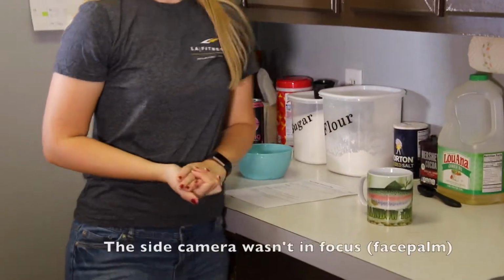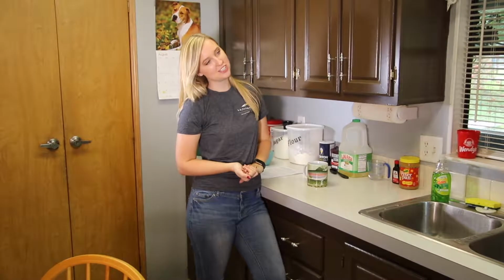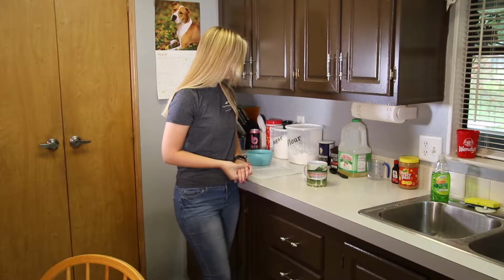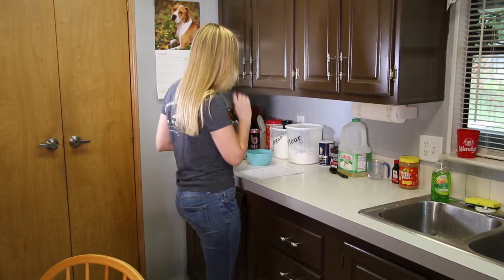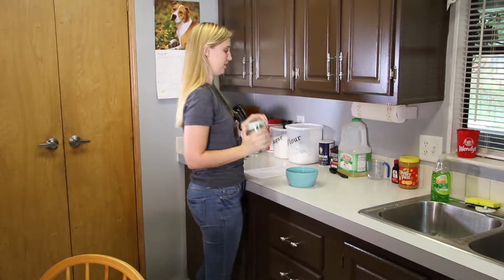Today we're going to do a peanut butter brownie in a mug. Hopefully it's delicious. The ingredients look pretty good, so I think it'll probably be pretty successful. So we're going to give it a try. I've already got my mug ready to go, but I'm going to stir all my ingredients in this bowl first, and then dump everything in here.